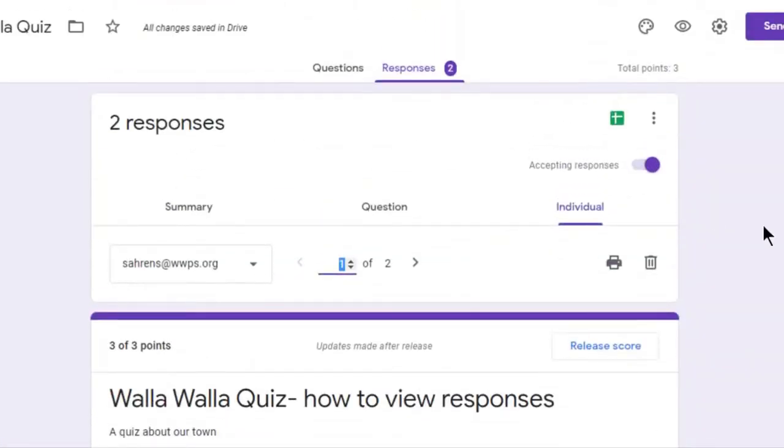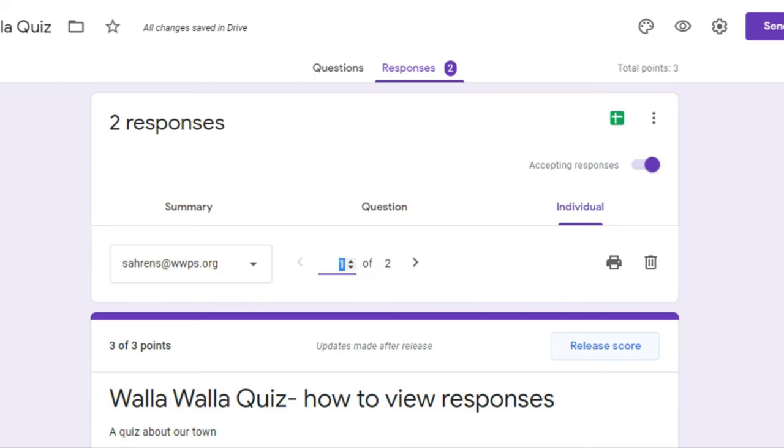A couple of other things about this page: if you use a Google quiz and you've decided that you don't want students to get their score until you have had a chance to look at their answers, when you're done looking, this is where you release scores, and it's going to give you the choice of releasing scores for all of the students or just some of the students. And then what that does is it sends the student an email to their school email telling them what their score is, as well as giving them the opportunity to view that.